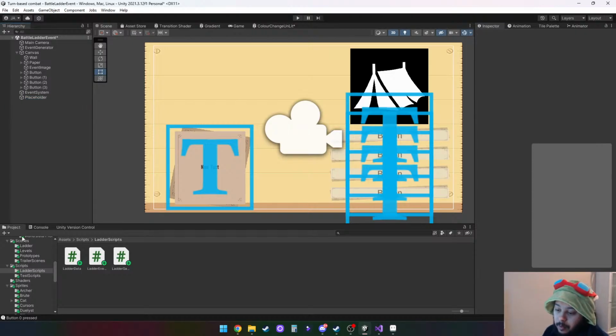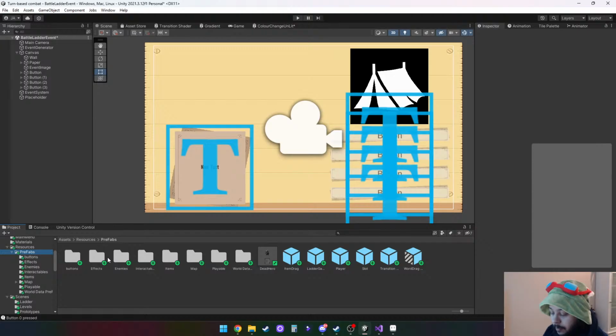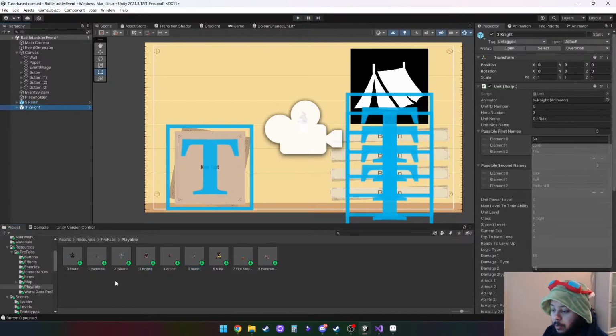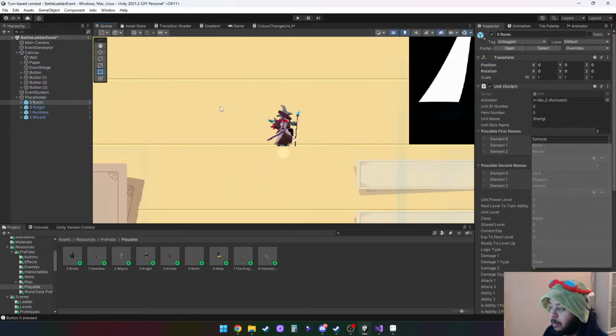And so what I want for this, yeah. I'll just slap some placeholder people in here. So let's grab you, you, you, and you. Shift grab all you, stick you here. Where are you guys? Cool.